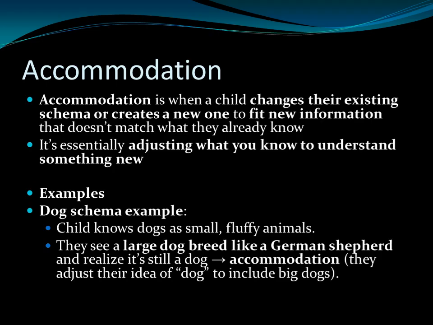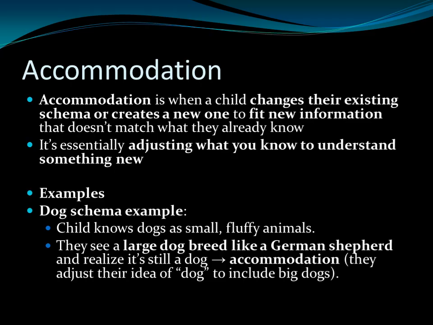Accommodation. Accommodation is when a child changes their existing schema or creates a new one to fit new information that doesn't match what they already know. It's essentially adjusting what you know to understand something new. In simple terms, accommodation happens when a child learns something that doesn't fit with what they already know. So they change their thinking. It's like changing the shape of a puzzle piece to make it fit.